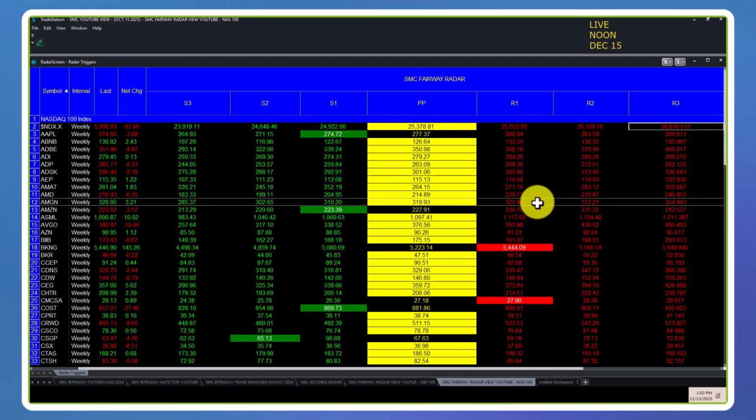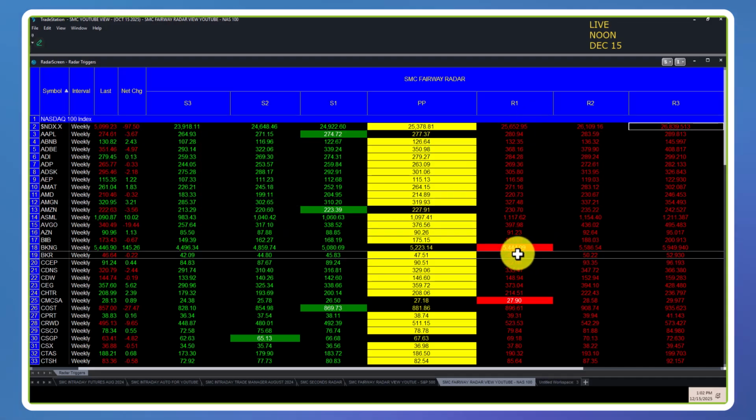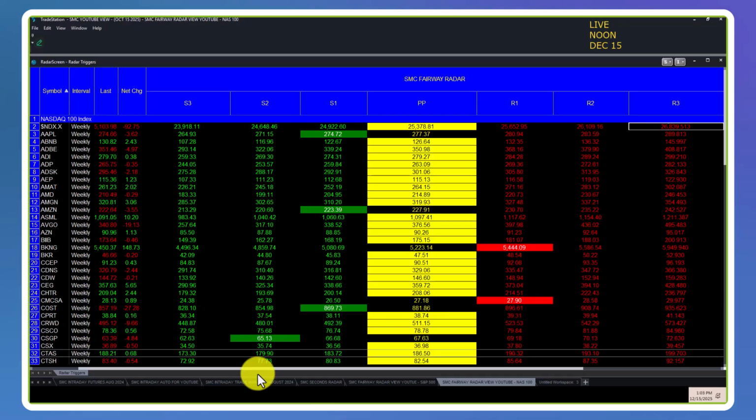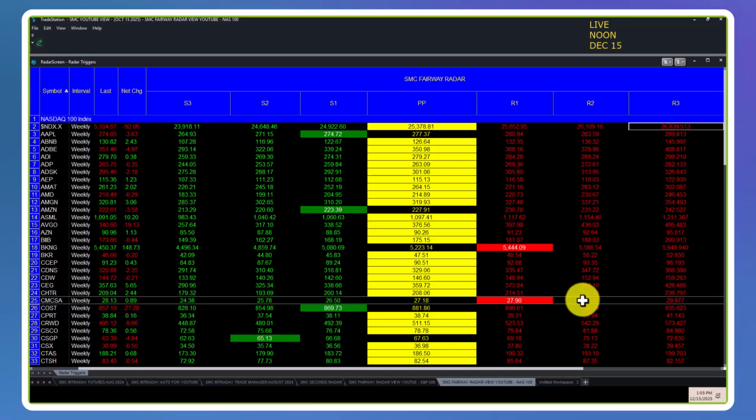So the other one, though, the only one that I'd be interested in maybe fading would be Booking, but that's like a $5,000 stock, very expensive. You'd probably want to sell a call at 6,000 and buy one at 6,500, but probably don't want to mess with that. But this is Comcast here, and she's trading at 28. See, she's trading at 28.13, so she's in between. So this one lights up. So she's very close here.